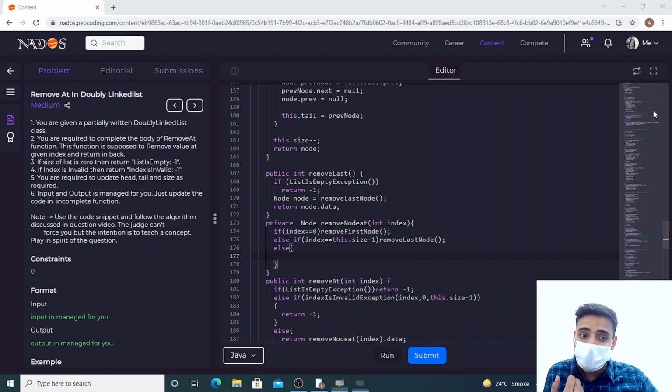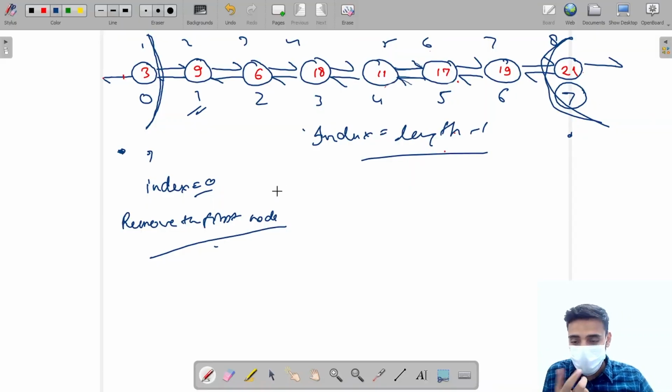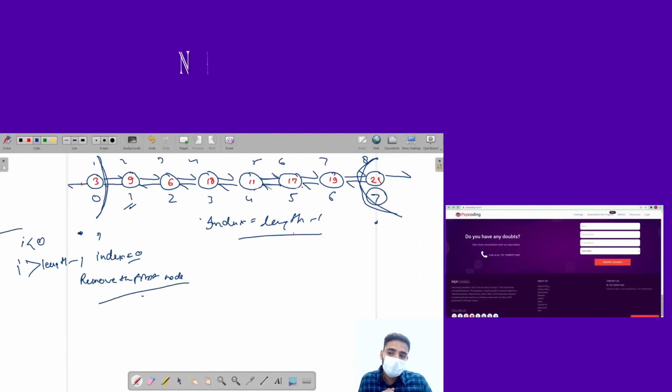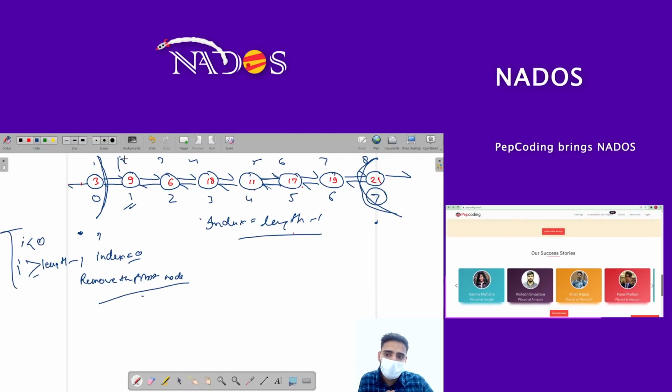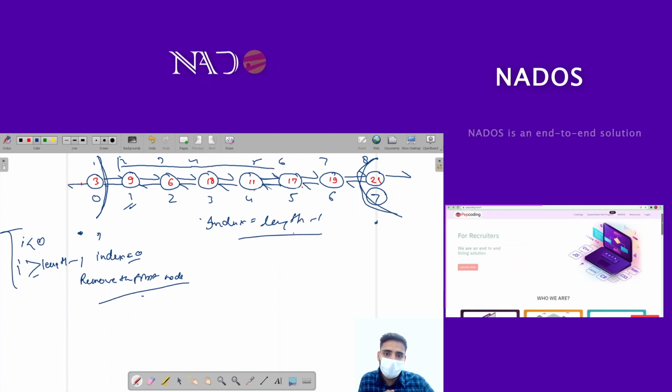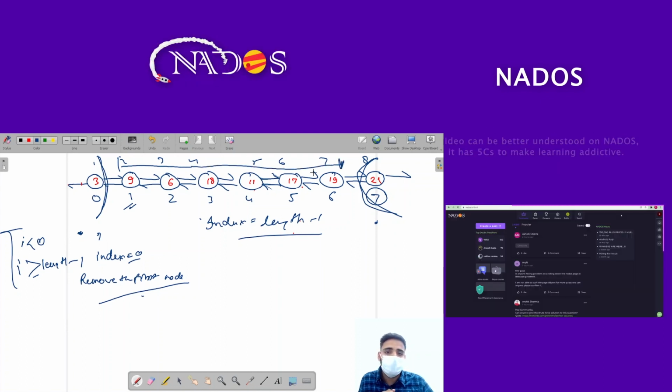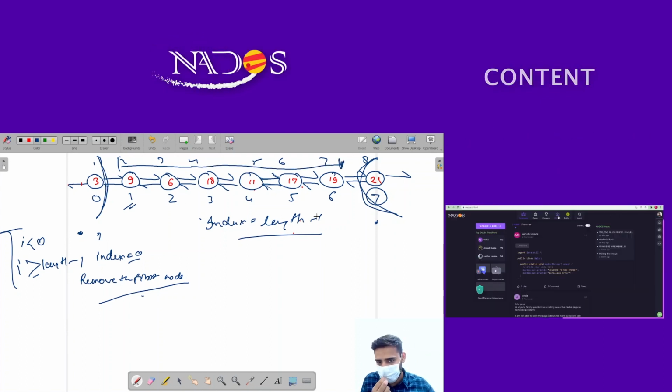The index is not invalid, meaning it is neither less than 0 nor greater than the length minus 1. So we are left with only this range. If we are under else, it means we are just in this range.